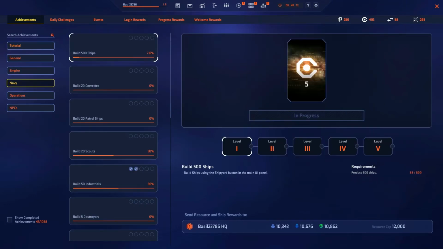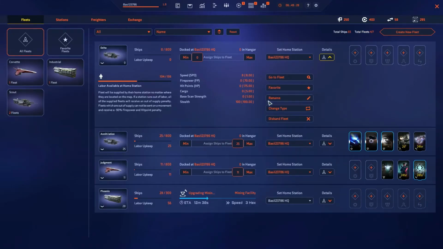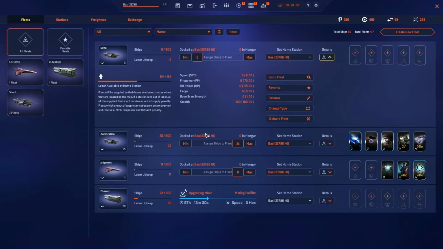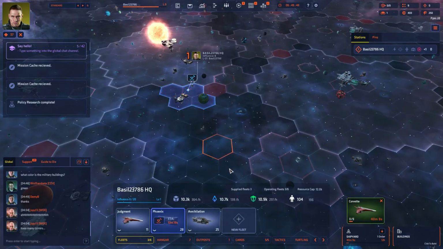Maybe collect that. Now let's see. Now that we have, how can we delete a fleet? We just put a bunch of cards there, which is pretty good. But this fleet in particular, disband fleet. Confirm. Wait for it. Done. Now we have minimal labor, but it's okay.